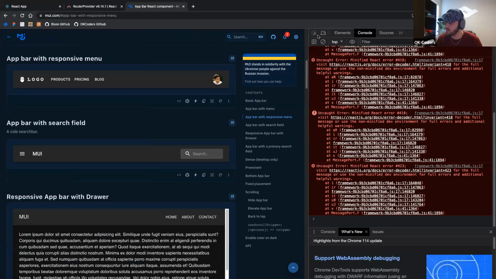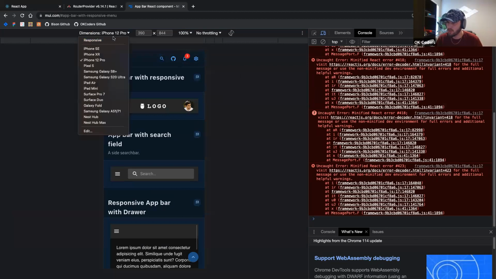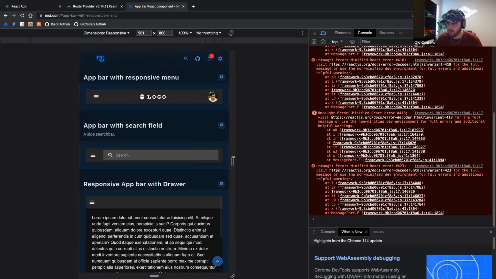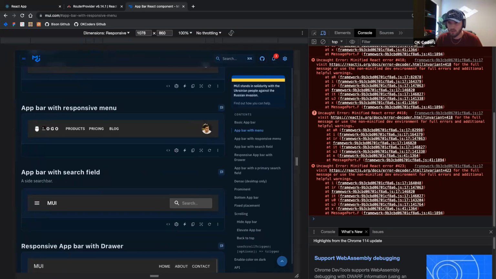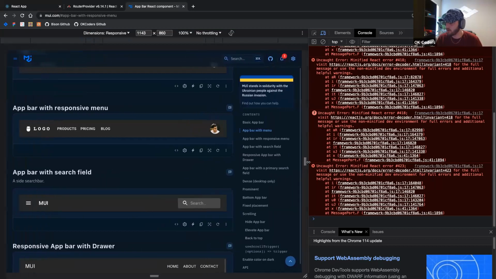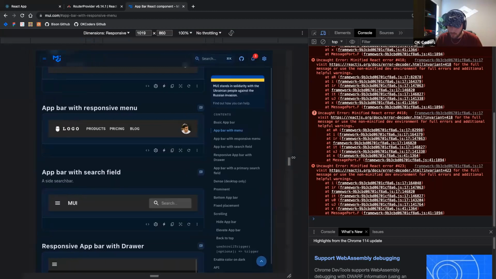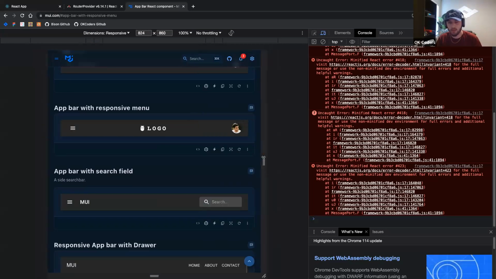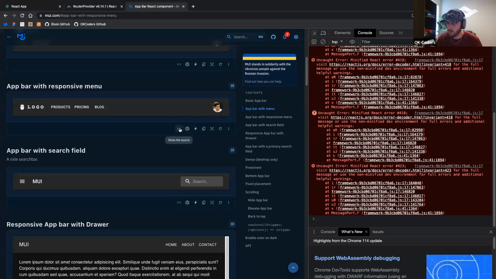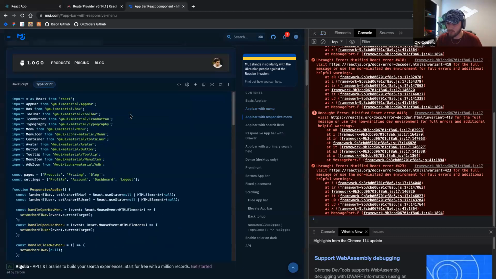And so what that looks like is if I do this, then this, you'll see the menu items went away and it added the hamburger menu to it. And so if I extend it, then it automatically changes, the hamburger menu goes away and expands those items into the bar itself. So this is good for us to start building responsive components into our applications. They've already pre-done a lot of the complicated logic for us, and so we can just copy this code. You open with this carrot here, and it shows all the source code.